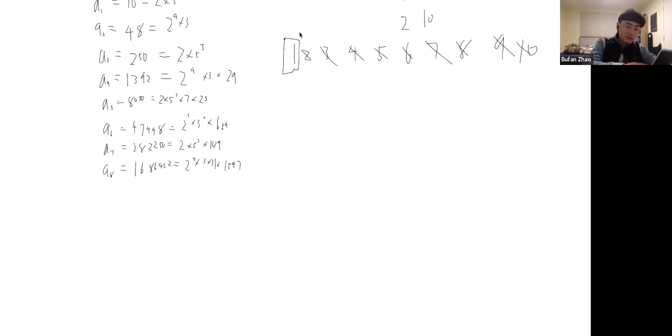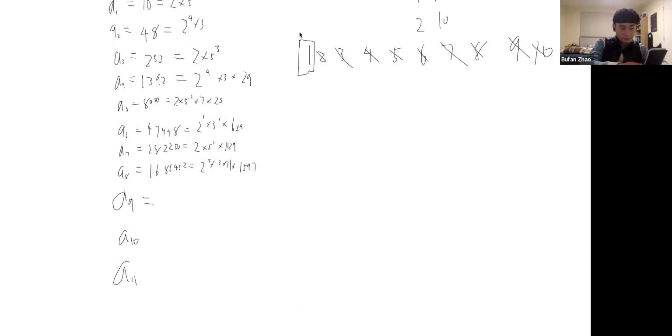So let me write out a few more numbers. Let me write it out all the way to 11. Hold on, I'm pressing a calculator right now. Right, I'm not even going to write out the number, I'm just going to write out its factorization, because the number itself is meaningless to us, it's only its factorization that really matters.